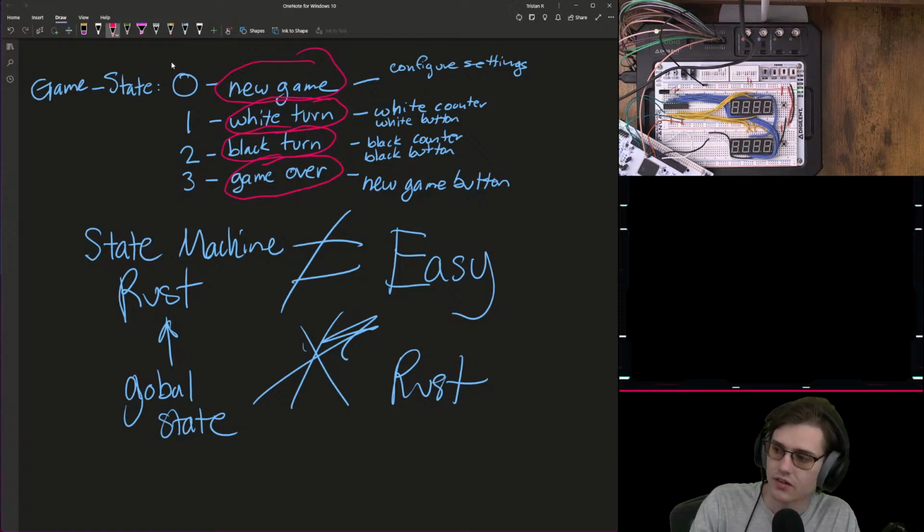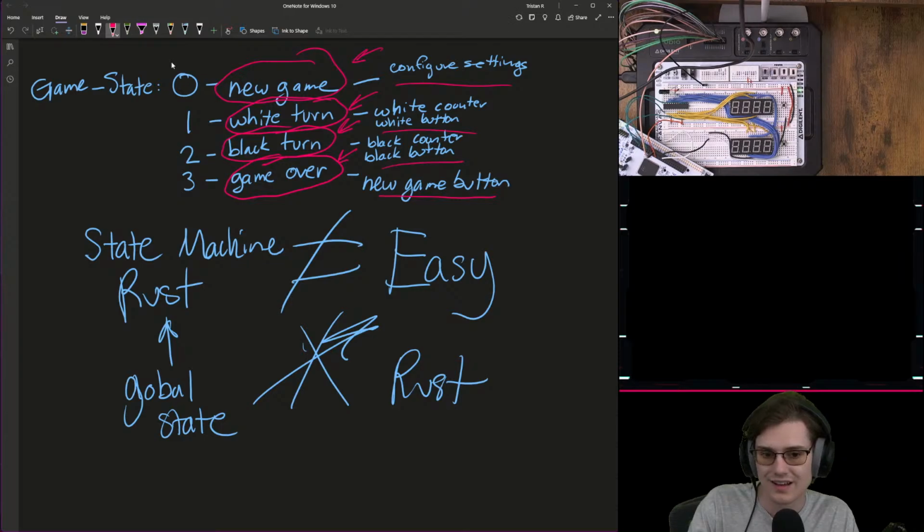Because those are honestly the only 4 states that the clocks will ever be in. This one you're configuring settings still. This one you're waiting for white to press its button and it starts counting down the timer. This one's the same but for black, and then this one is the timers stop but you're expecting a new game button.